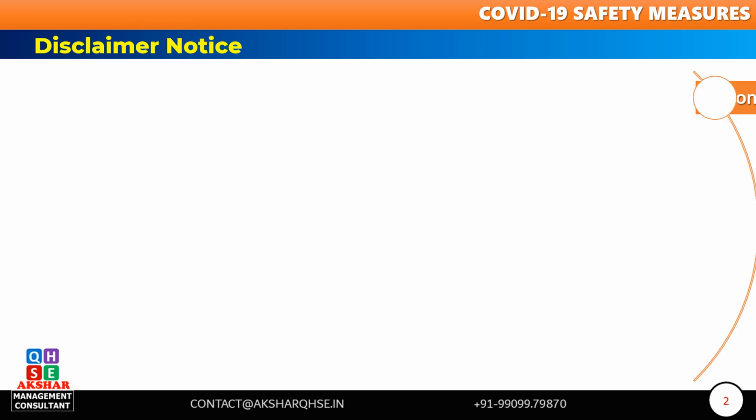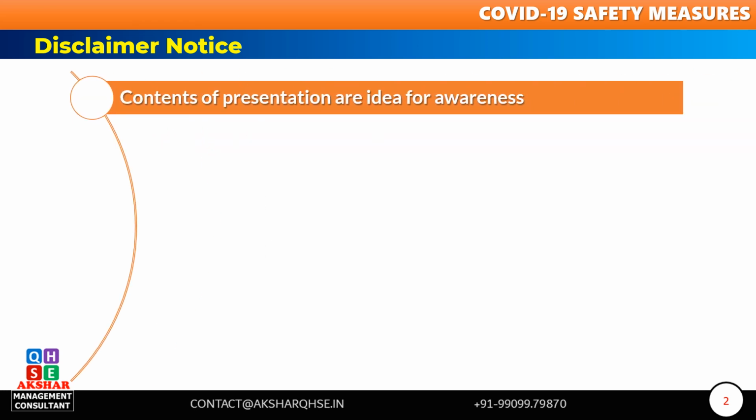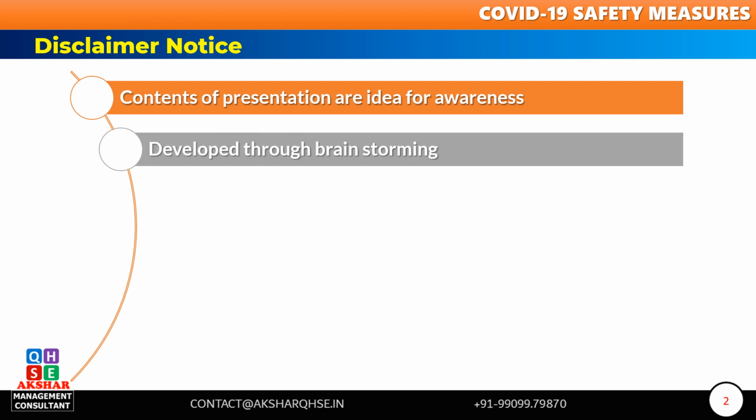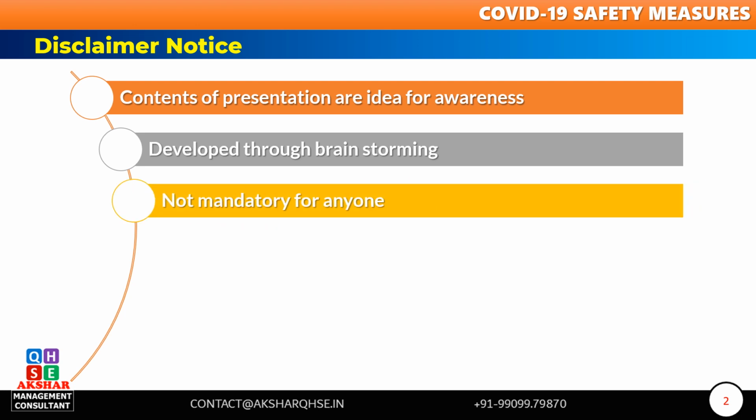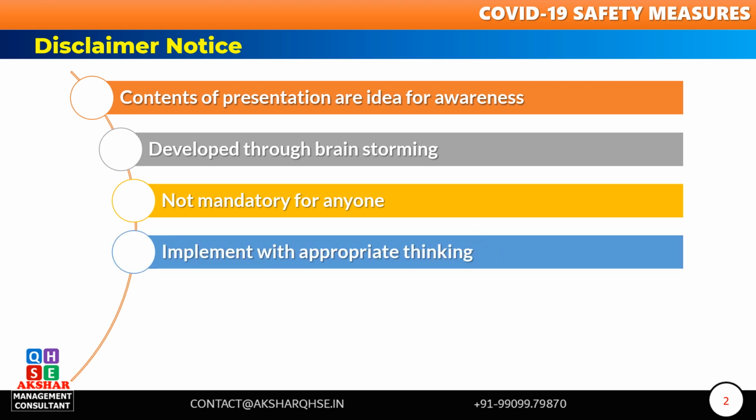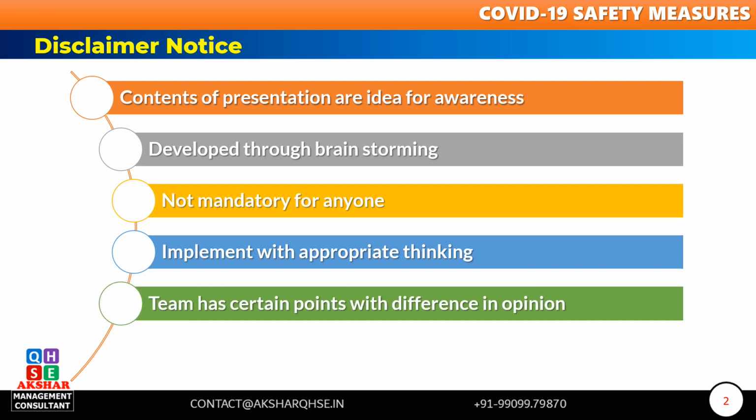Contents of this training have been developed for awareness purposes. Safety professionals working with industries have put their time and effort into developing the content. Later, contents have been finalized through a brainstorming session. These contents are not mandatory for any industry, but you must refer to the local authority if it is mandatory. Only appropriate content applicable to your organization may be implemented after discussion within your organization.